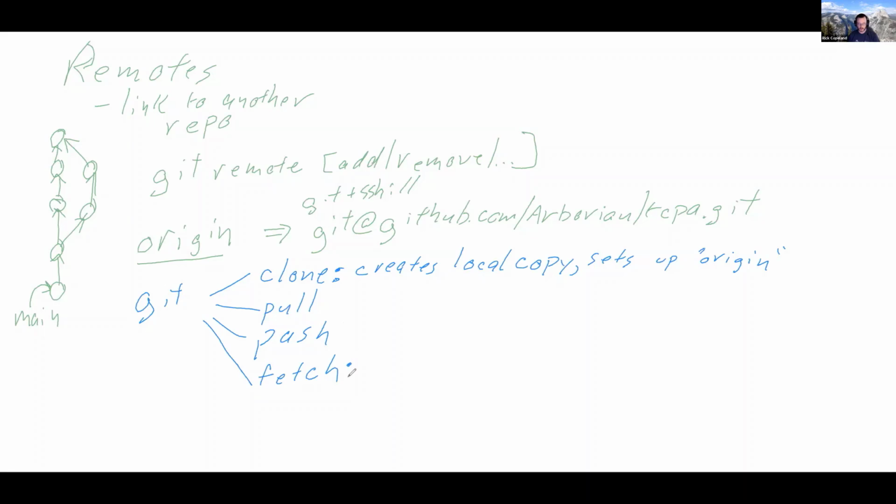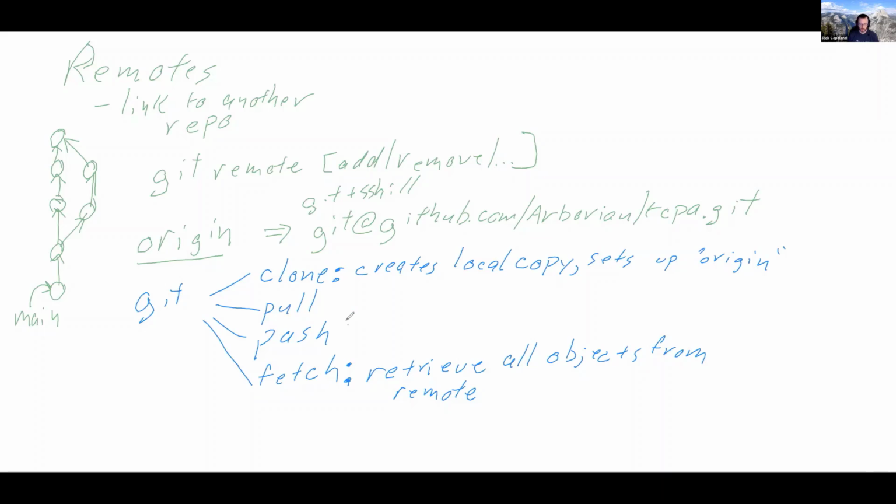So what fetch does is it retrieves all objects from the remote. So all of those commits and trees and blobs and everything, if they're missing in my local copy, then this will pull them in to my local copy.